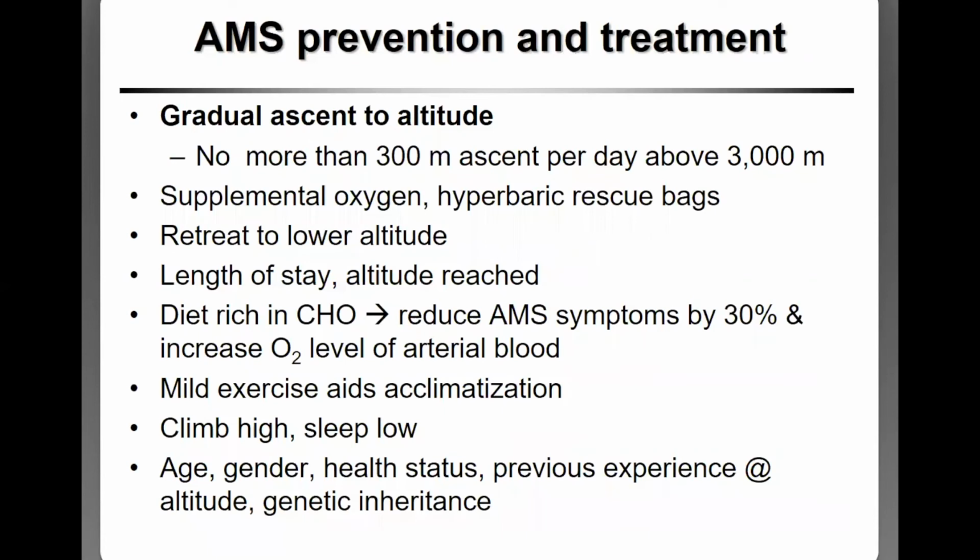Mild exercise aids acclimatization. So if you are experiencing AMS, doing some sort of mild, low to moderate exercise, whether it be walking, this process aids acclimatization. Sleeping low and climbing high is another alternative, where you would climb high during the day and then come back down to a base camp to sleep at night. And this will help to reduce AMS symptoms. The age, gender, health status, and previous experience at altitude, and of course, genetic inheritance is going to play a factor in whether you display symptoms of AMS.